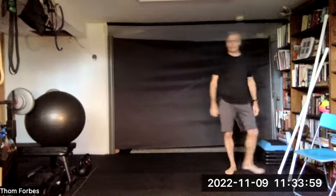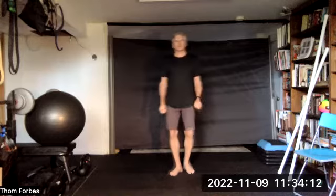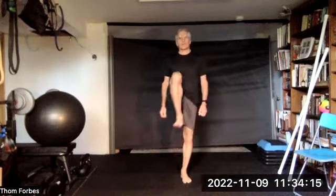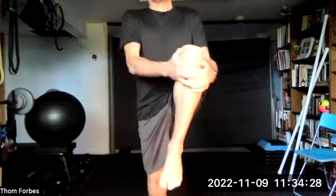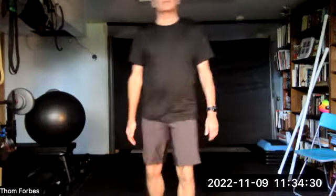We can put the stick down. Unless you need it for support, you might want to be next to a wall for some of these. The first one is the heel, the knee to chest walk, and you can do it standing still if you want, but if you can walk, do so and grab your knee when it comes up. I'm going to go backwards. You could turn around.